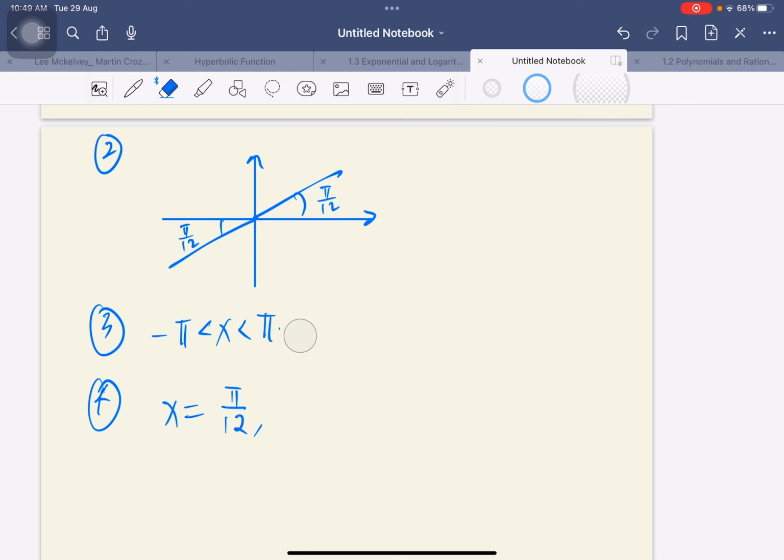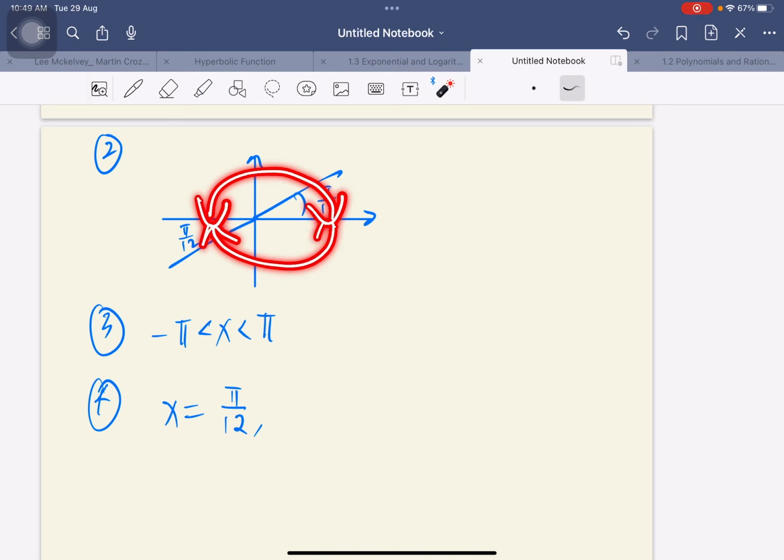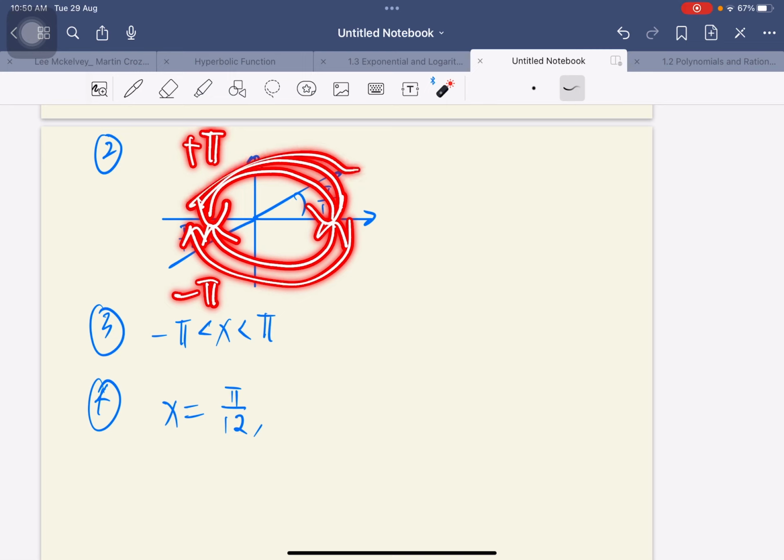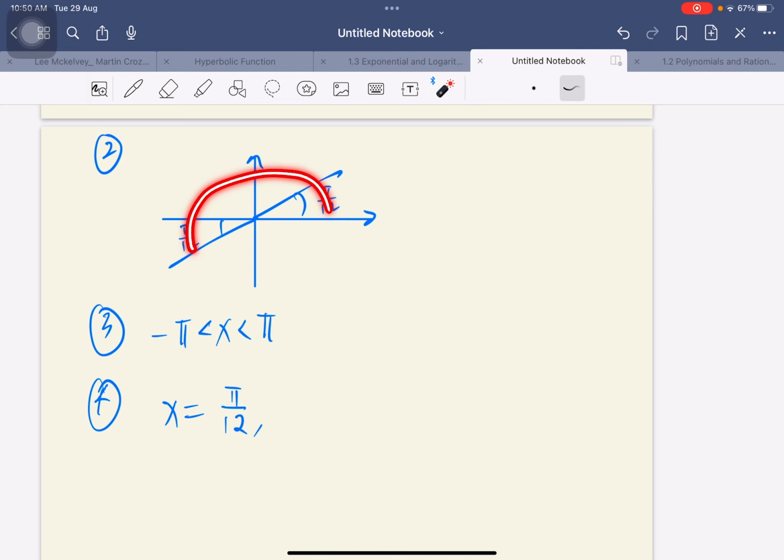But we can take another value from here, which is the clockwise direction, because we are allowed to have a range from here to here. This is positive pi and this would be negative pi, but we can't take this. It's pi plus another pi over 12, so this already exceeded the range given by the question, which I didn't notice just now. So we can't take this. We need to take this and also this.